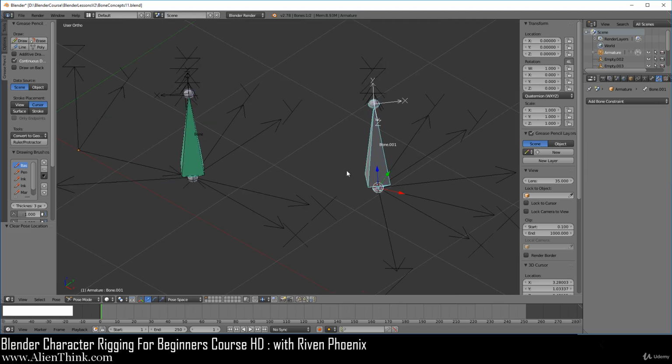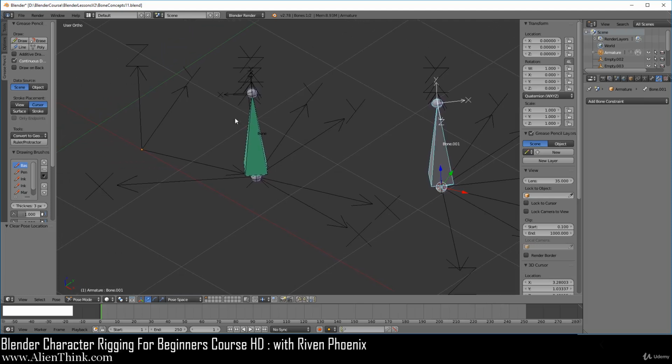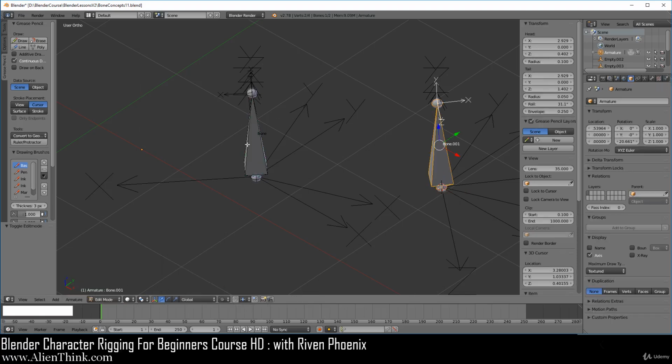Go ahead and zoom in a bit, do Shift middle mouse button so you can see the center of the 3D grid and both of these bones. Now here we're going to switch the 3D manipulator to global and switch this to edit mode. Doesn't matter which bone you select. Here notice that the 3D manipulator is aligning itself to the global coordinate system represented by this grid. So here you could say that the 3D manipulator is using world space.